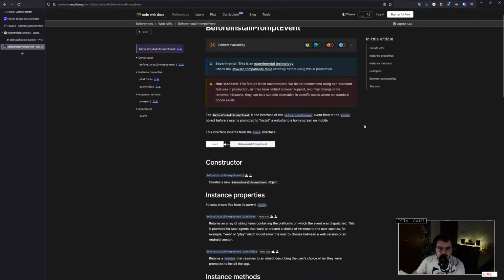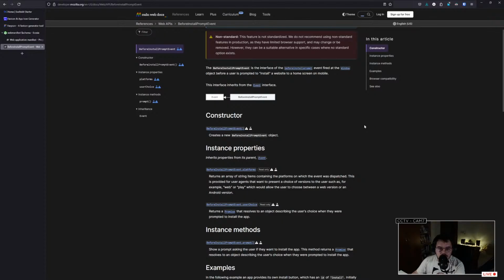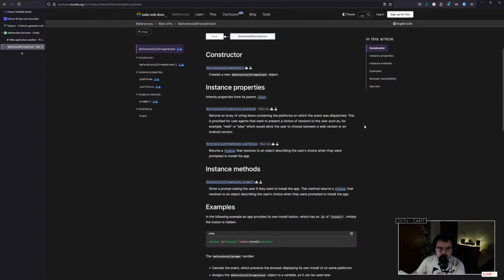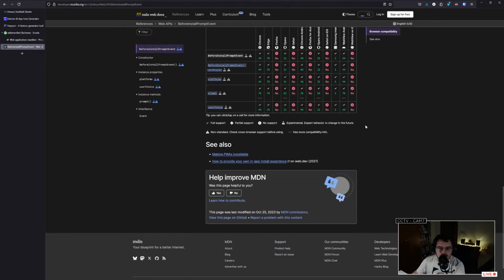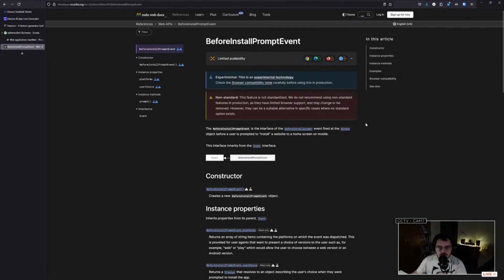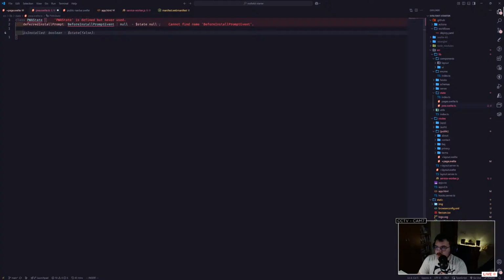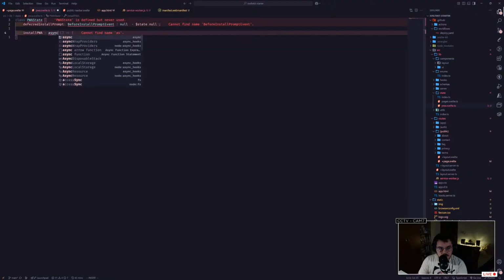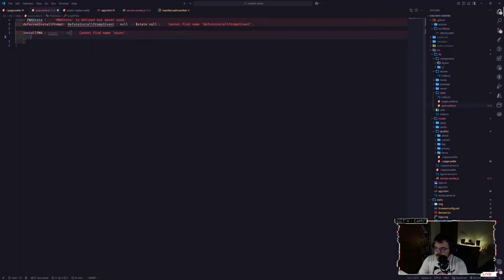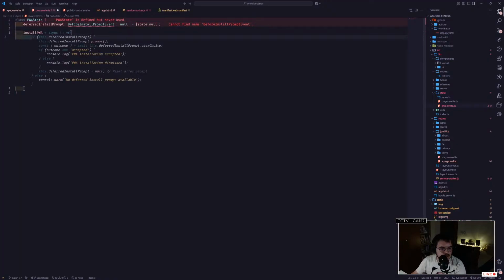There's poor browser support for this, but well, you can ignore this, I guess. Just have this as state of node. And our method will be used.